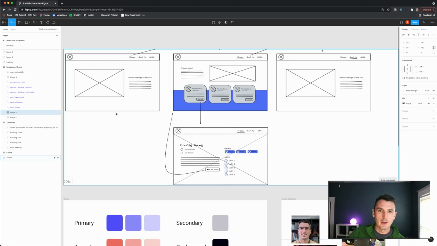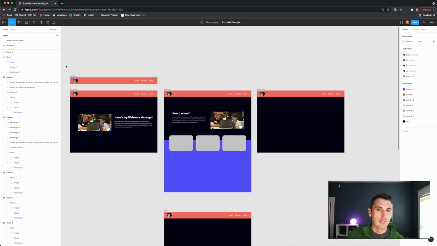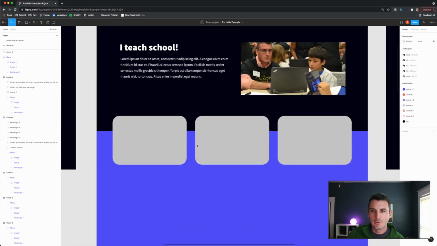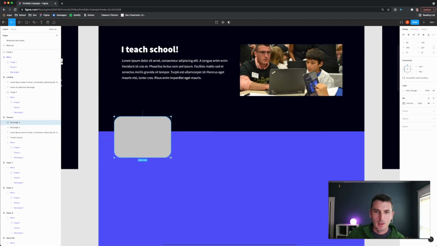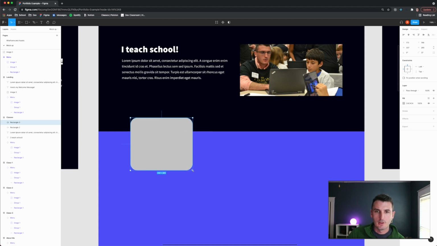I think that's a little wide maybe. If I come back over here and see how I have things, I have them a little bit more narrow. They kind of fit within the width of the content of this image on the right and this text on the left. So maybe let's zoom in a little bit. And I'm going to get rid of those and maybe just make this a little bit smaller. And now, let's see, try to make it a little taller maybe so we can fit more content in there.